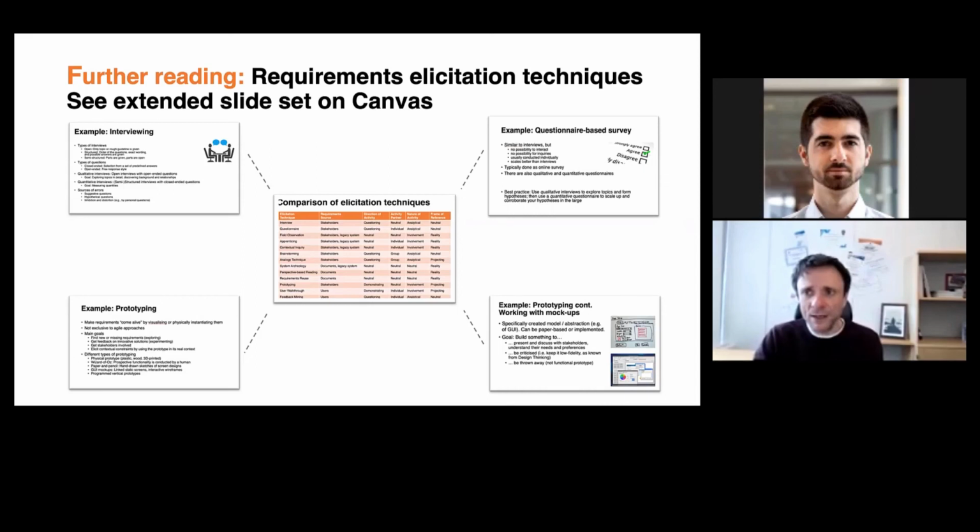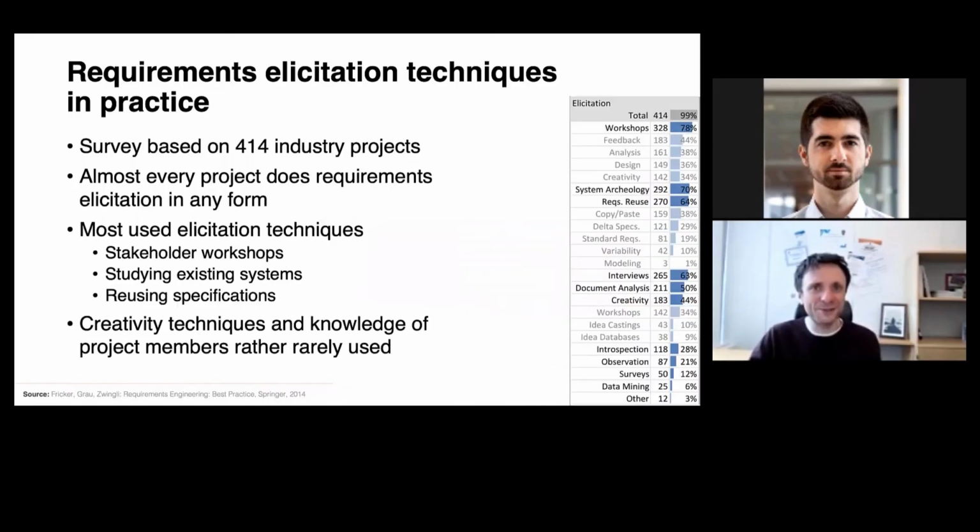There is, however, one small last concluding tip I would like to give you, and this is based on a survey conducted by Samuel Fricker et al., who surveyed practitioners in different industry projects, not only for the elicitation techniques that have been used, but those that have been successfully used. Among the many different results that they had, one I think is interesting for us is that most of the successful elicitation techniques focus on stakeholder workshops and on studying the existing systems and related documents. So this might be a good starting point for you.